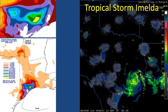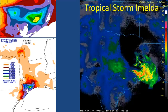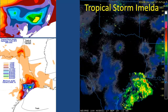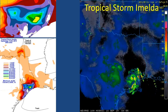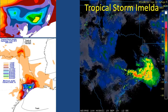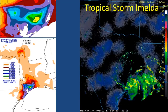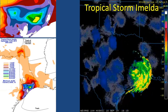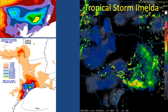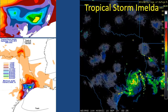Harvey was unusual, but just a few years later in 2019, we had Tropical Storm Imelda, which also produced a tremendous amount of rainfall. Just like Harvey, it was the spiral bands from the storm responsible for all the heavy rain. In this case the band was on the backside of the swirl and the area impacted was much smaller than with Harvey, but we had amounts greater than 40 inches of rain, most falling within about a 12 to 18-hour period. It missed the Houston metro area just barely, falling over a more rural area, but that amount of rain over such a short period led to more catastrophic flooding.